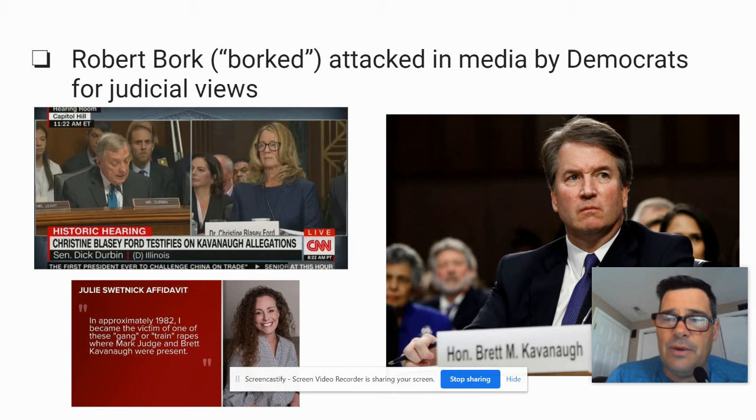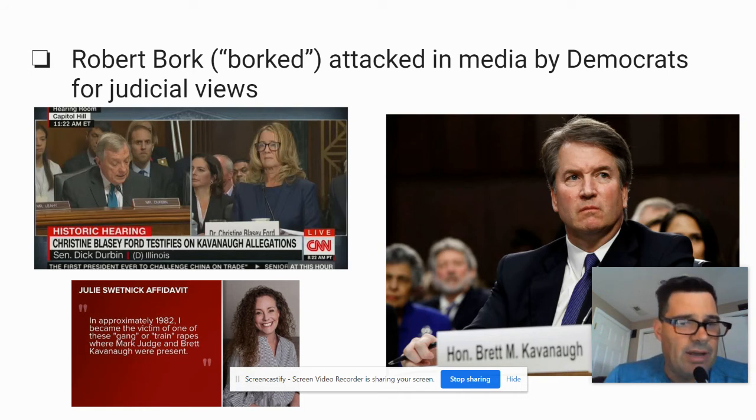More recently, we had a Trump appointee named Brett Kavanaugh who was attacked in public. A woman accused him of a sexual assault case when he was a teenager in high school, over 30 years ago, but she couldn't remember where, when, and who was there. Actually, the people she said were there denied that they were there. So that is hard to really say. Was it true? I mean, we don't really know.